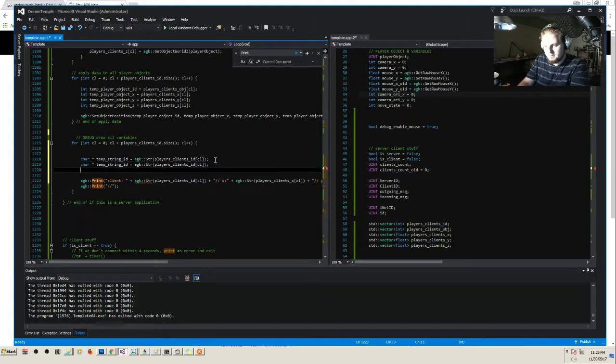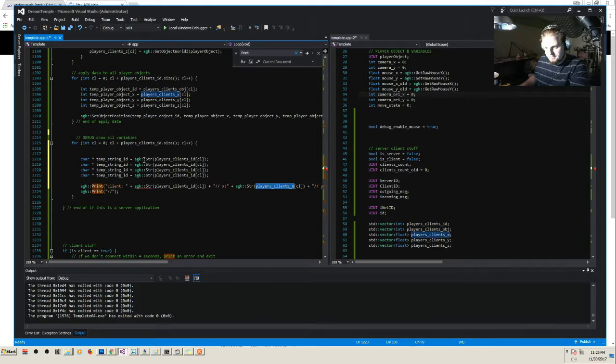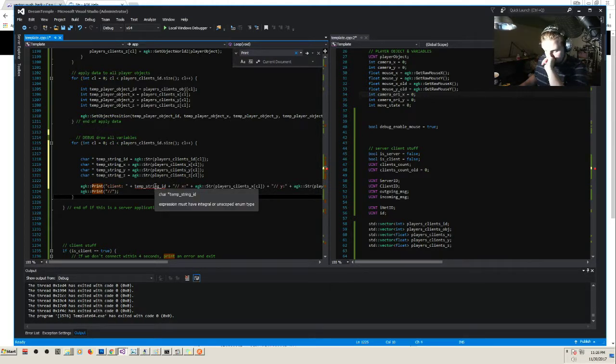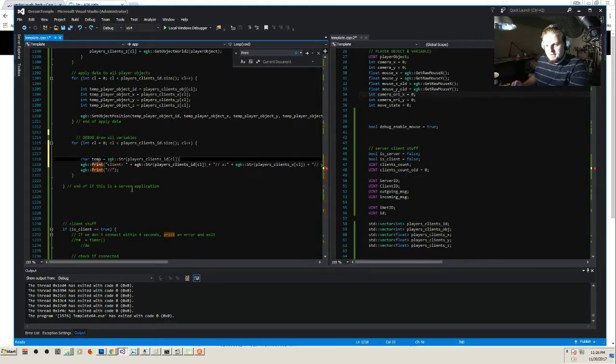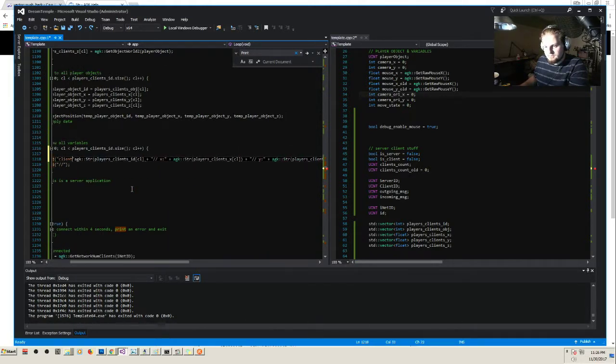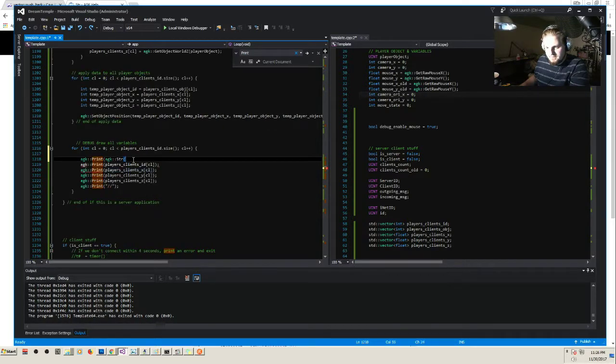This is really stupid, but it's probably not even gonna work. You know what? What I can do, however, is probably do this. I'm way too tired to figure the strings out. Okay. We'll go back to this. I'll just say print C.